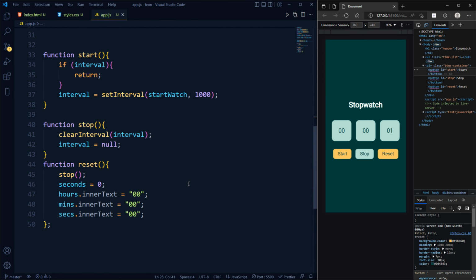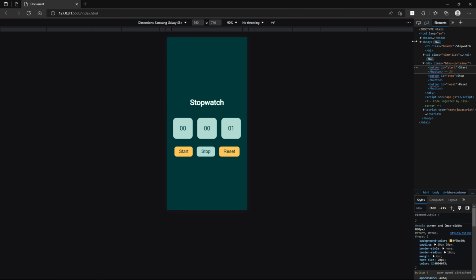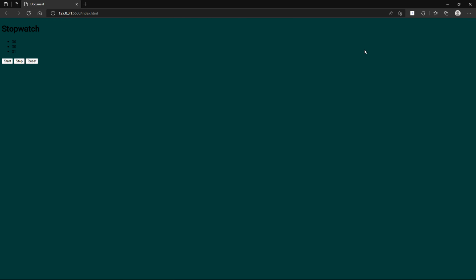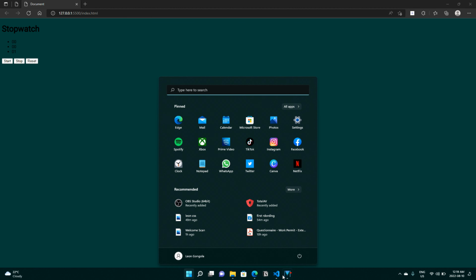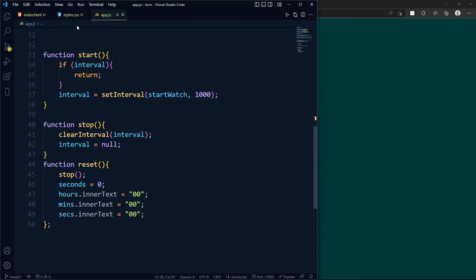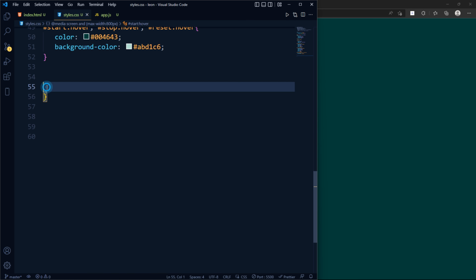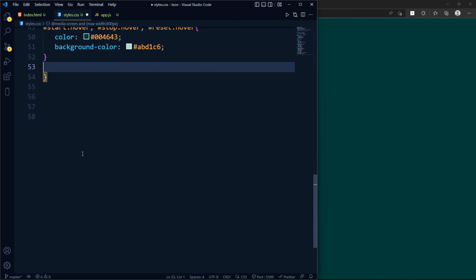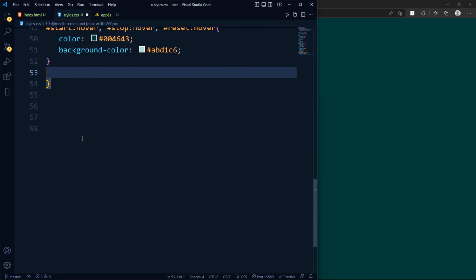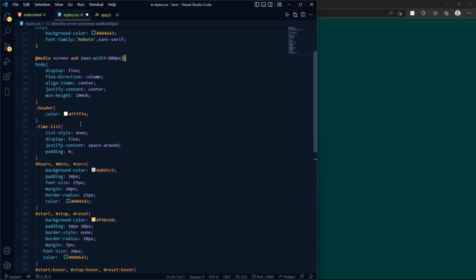So lastly, you might have been asking about this. If we change the screen size of this, it's not going to change because our media query is for the smaller screen. So what we're going to have to do is come back here to our styles.css, and then we're going to create a media query. So let me reduce this so you can see what I'm saying. This is the media query for the smaller screens. So I'm going to copy this code right here.